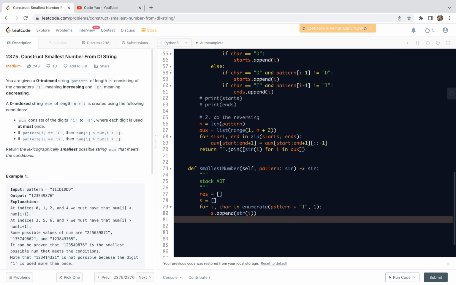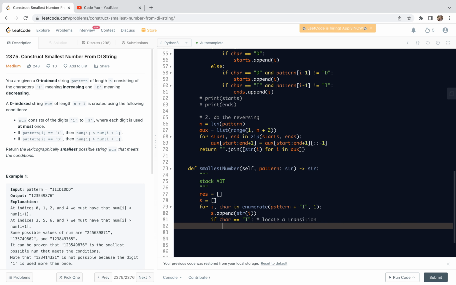This is standard. Then if we see a character that is I, in other words, we locate a transition from D to I, then we need to include the current string corresponding to the number i for the reverse.